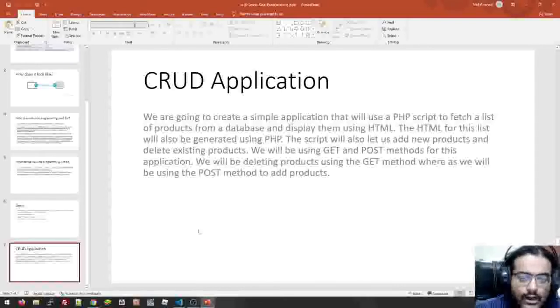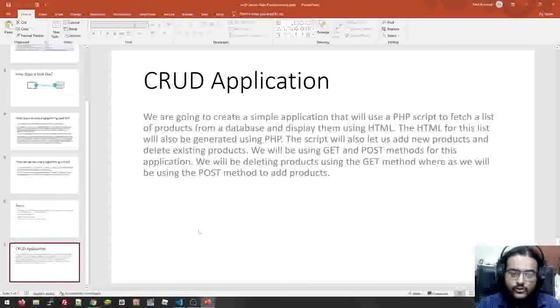So this application is going to help us manage a list of products which are going to be stored in a MySQL database. The application would render all of these products.